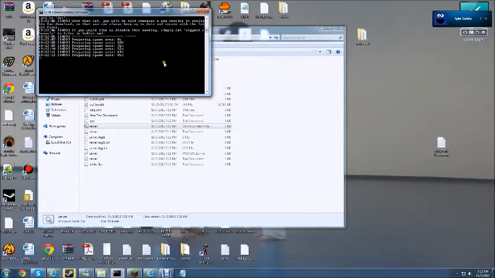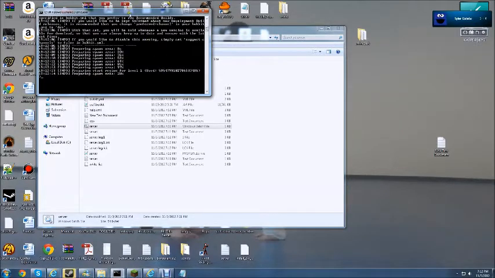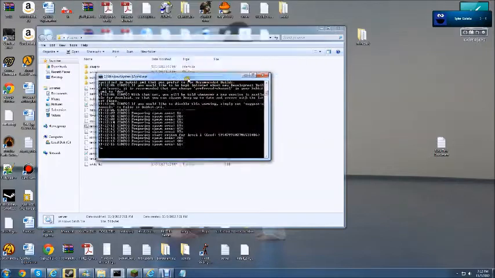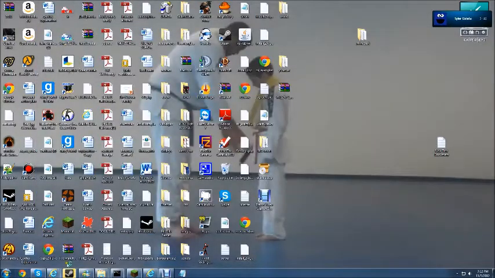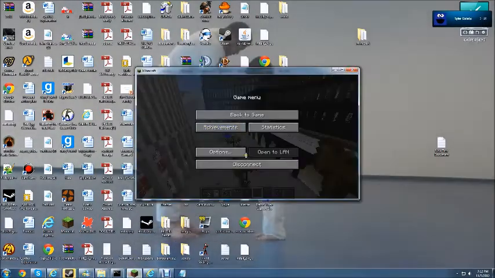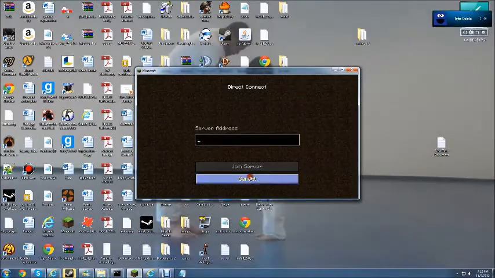Now it's referring to spawn area. Since I'm running two servers at the same time, this is going to be rather laggy. And yes, I'm going to keep this server, if that's what you're wondering, for a Hunger Games server. That's why I only put it at 1,000, a little bit under, because you don't need to build anything. So we're going to go to that.